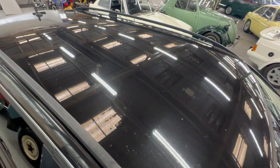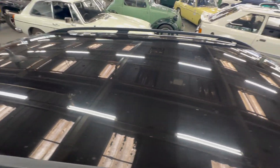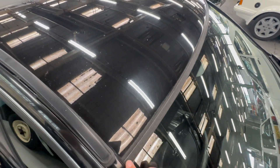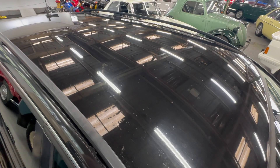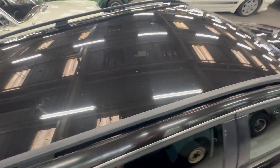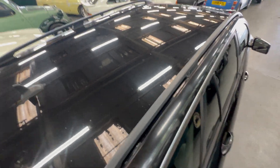The roof itself looks like it could do with a polish — it's got tree sap marks and a couple of swirls as you can see there, but there aren't any dings or dents. Nice and clean along the leading edge. A good polish and clean would make a massive difference, getting rid of the sap and all that sort of stuff.